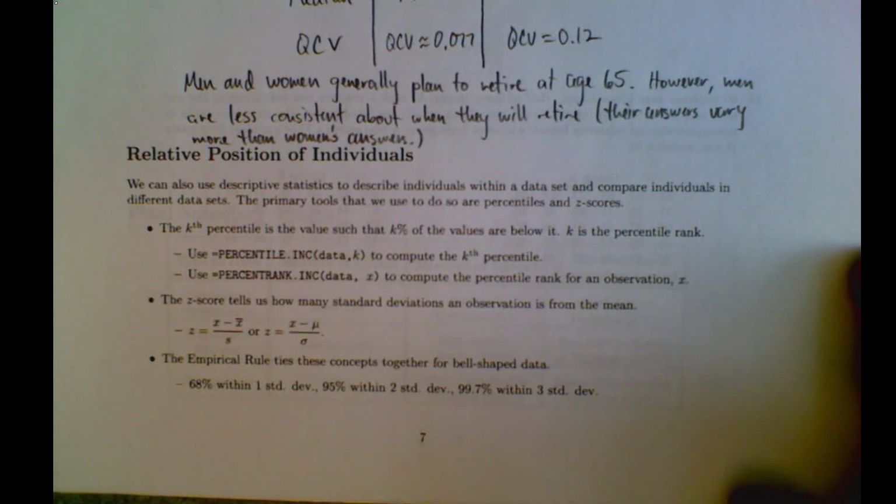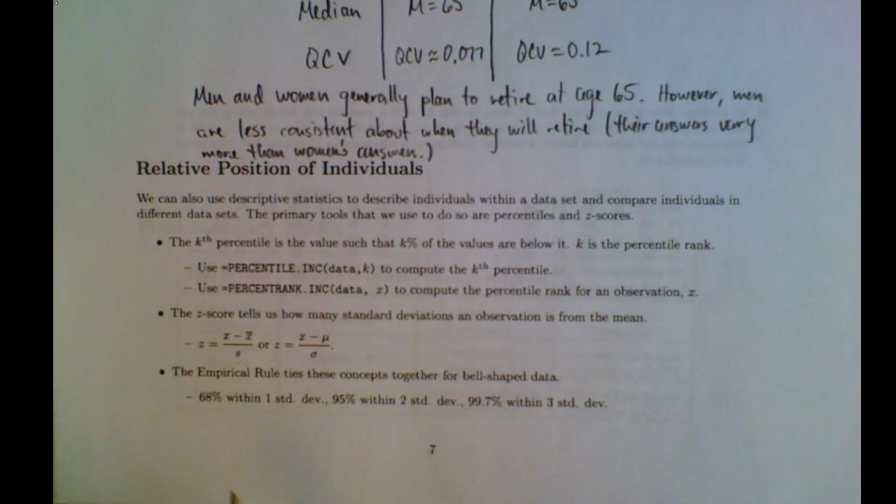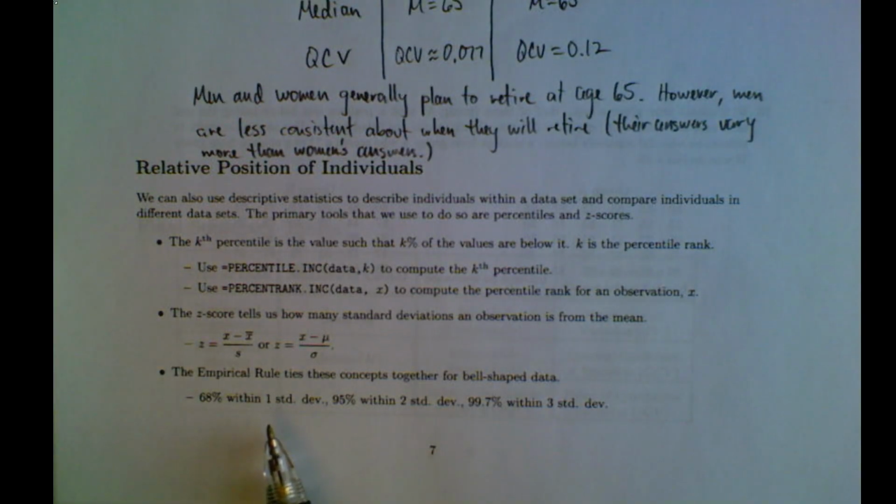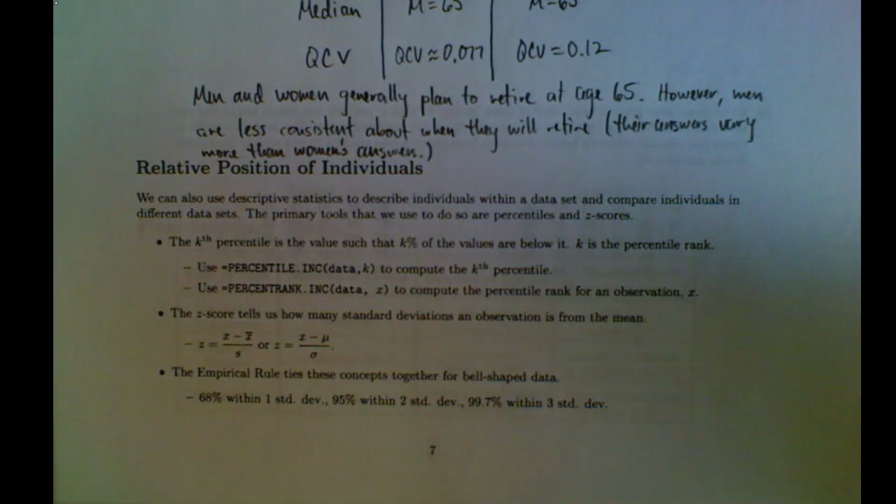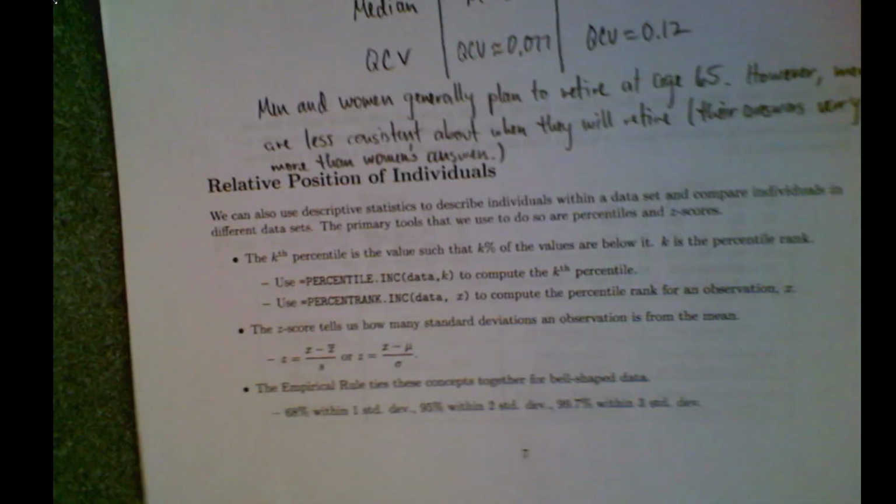And those 2 concepts were tied together by the empirical rule. The empirical rule tells us that 68% of values fall within 1 standard deviation. If a value is 1 standard deviation above the mean, then z equals 1. If it's 1 standard deviation below the mean, then z equals -1. So basically, the empirical rule is saying that 68% of the values are going to be between z equals -1 and z equals +1, right? 95% of the values are going to be between z equals -2 and z equals +2, and so forth. So the empirical rule ties those concepts together. Let's just practice.